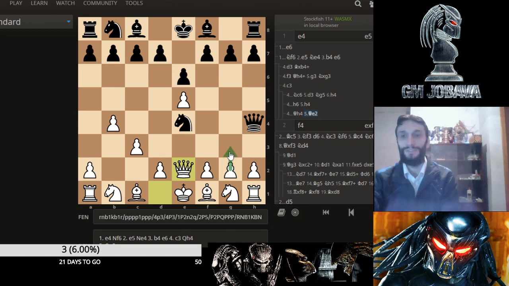Now again g3 is a threat, and when the queen goes, we take this knight. Yeah, it's funny and at the same time very dangerous, because this knight is almost trapped. So f5 looks like the move to avoid, and the queen blocked this pawn from h4.